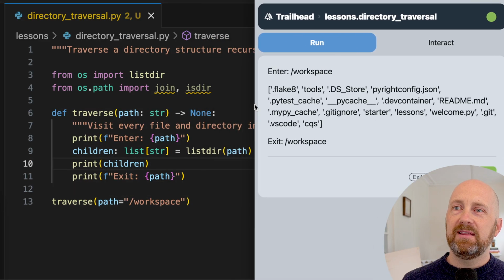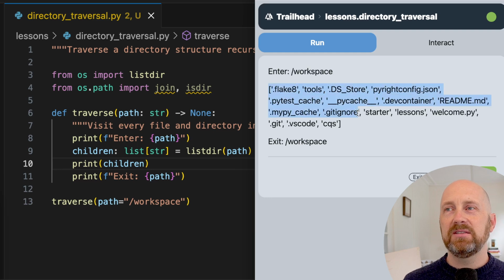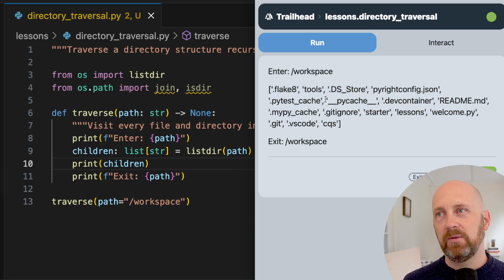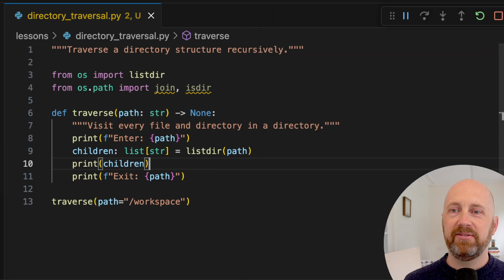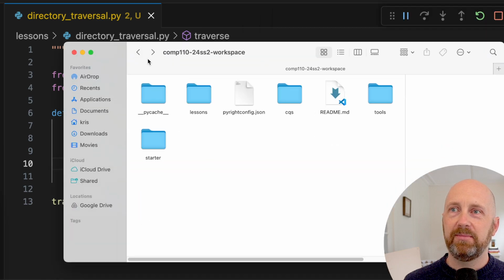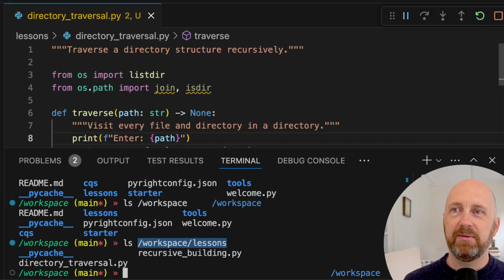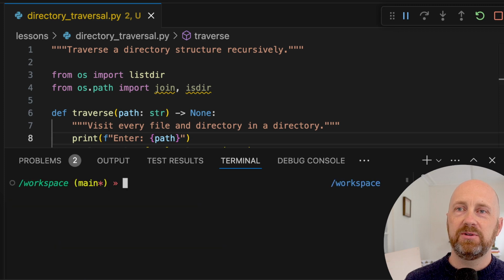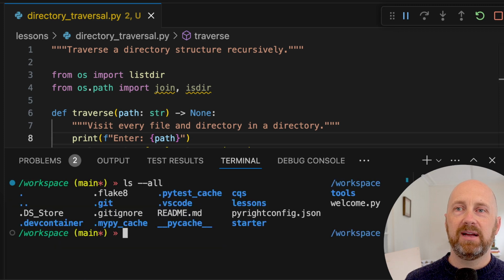You'll notice we get a list literal, and it has some hidden files. Right? So what you're going to see here, and I'm going to try my best to explain without being too confusing, is in our workspace, we actually have, if I were to go look at this on my Mac, and I don't have hidden files showing on my Mac either, so I'll show you in the terminal. There's a special option for ls that is --all.